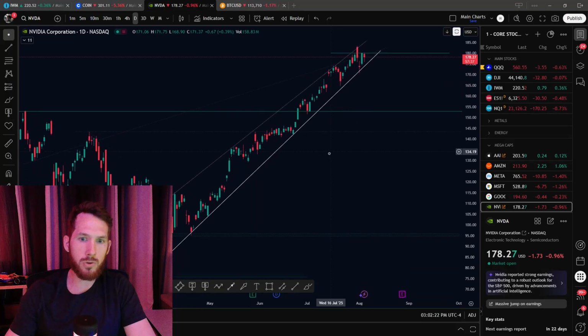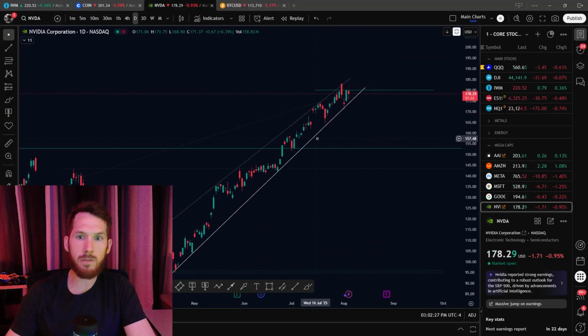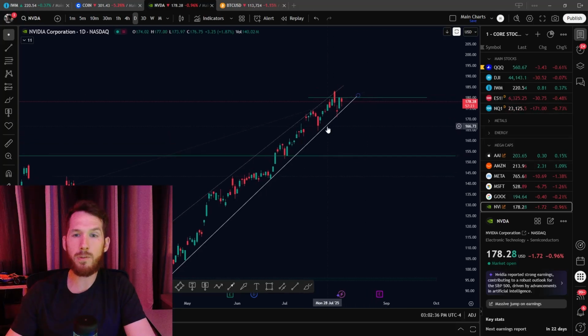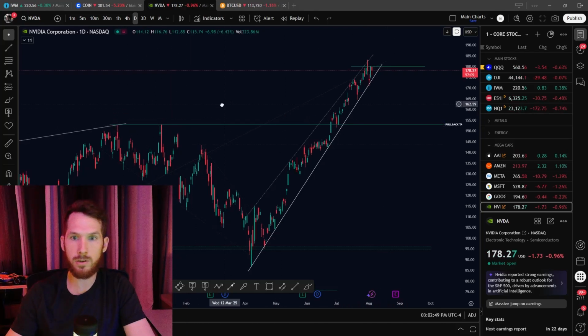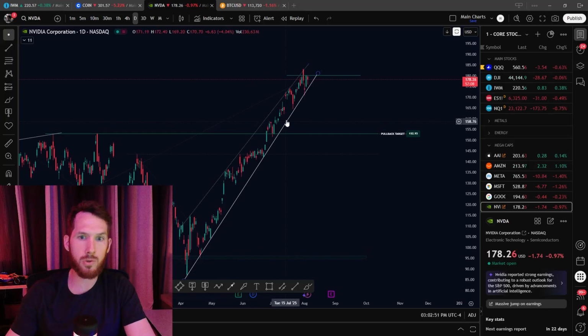So this major trend line here, this is going to be a major level for NVIDIA, because if it breaks below this trend line, that is extremely bearish for price. So as long as NVIDIA stays above this white trend line, it is in an uptrend, but if it breaks below this white trend line, look out below. We are going to get a big move to the downside, probably down here to this $152 support level, which is comprised of these prior highs right here. So this is the trend line that you need to watch on NVIDIA, this one right here.